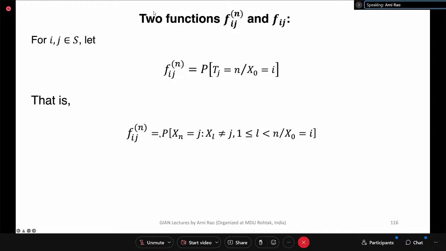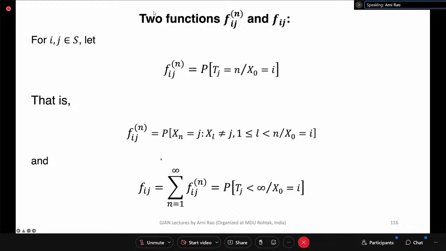So Fijn is equal to the probability xn equal to j for Tj equal to n, or these two are the same. Tj equal to n: first time reaching, starting from I, reaching j for the first time in the nth time step. That's the minimum time to reach j, n time steps. And that means prior to n, it has not reached j. So n goes from 1 to infinity here. If n equal to 1, that means reaching j for the first time. n equal to 2 means reaching j in the second step. n equal to 3 means reaching j in the third time step.